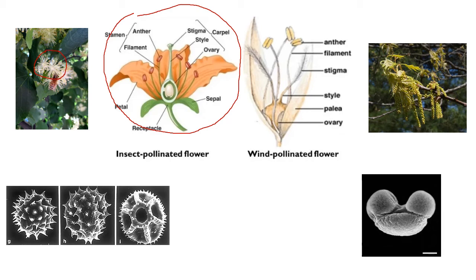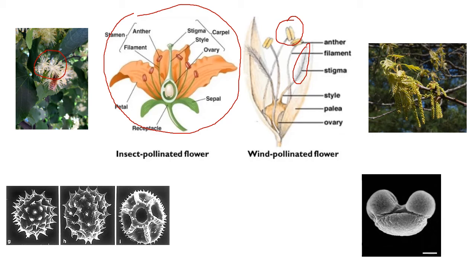With a wind pollinated flower, there's no point in being showy with big petals and things like that, because it's just relying on the wind. So usually you have these long stalks, these long filaments on those anthers to let the pollen blow out in the wind. The stigmas are usually sort of feathery looking to collect any pollen that's blowing around in the air.